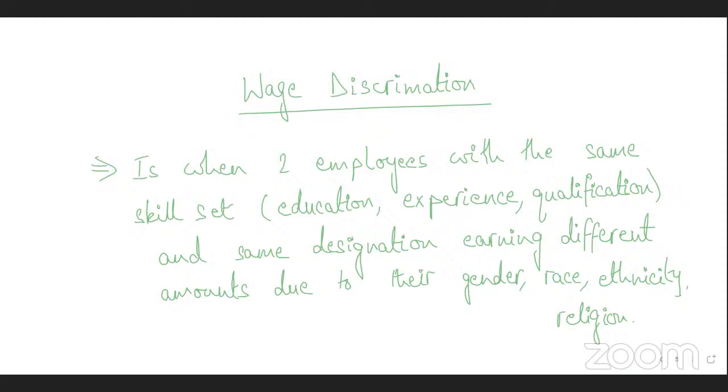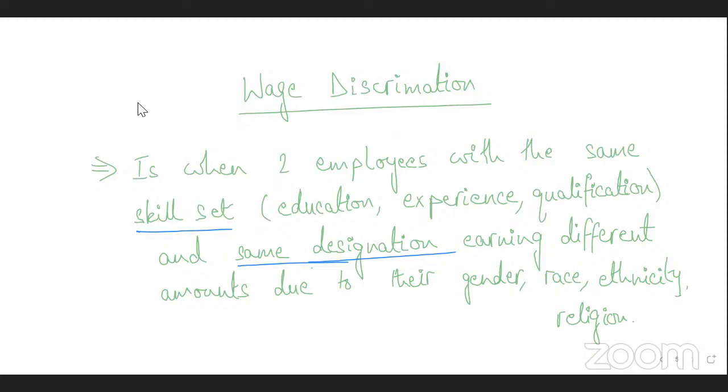Now, similarly, it's wage discrimination. When two people are equally qualified and have the same designation, even then you are paying someone more than the other one. Why? Because that person, let's say, is a male, and you think you can afford to pay females less, or you can afford to pay people of color less in the USA compared to white people. That's complete discrimination. That's what it is.